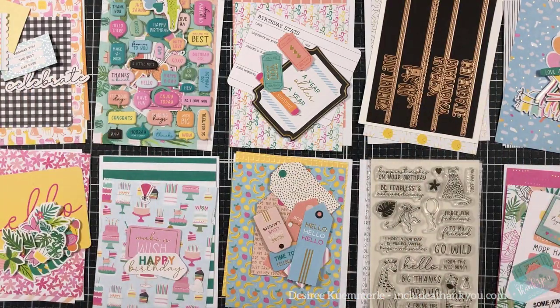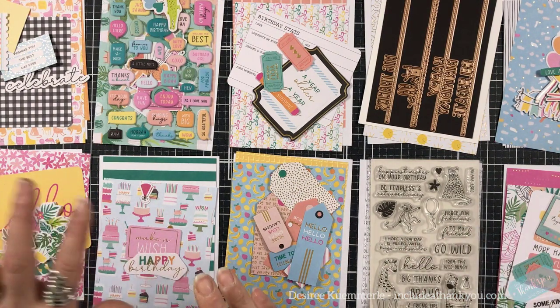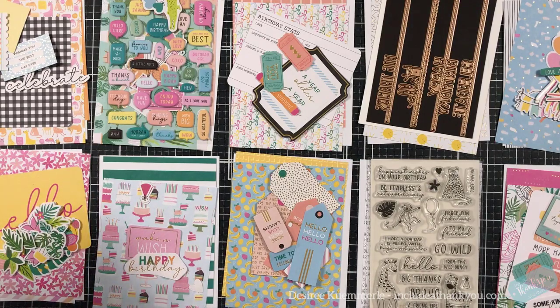I lay everything out. I start out with the pattern paper. I then, if there's journal cards, they come out next. Then I go to the die cut images. Then, if there's embellishments, the stickers, whether they're the chipboards, the 3D, or the puffy, they come in next. Then I save the stamp and the dies for last. It could very well be that with these images here, before I get to the stamps and the dies, I am inspired by all the collaging that I'm going to do.